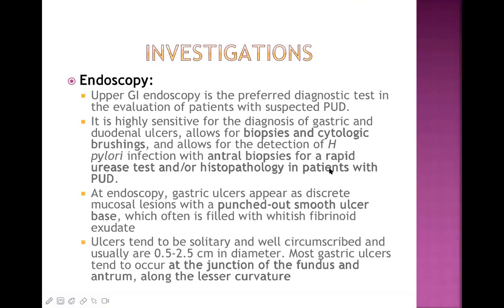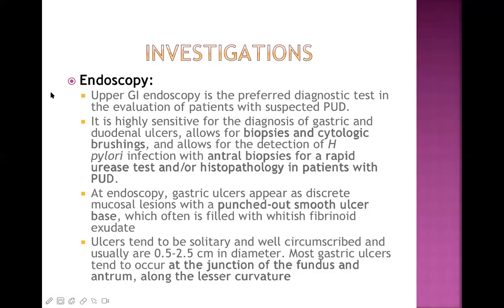Now, endoscopy is one of the most important investigations in peptic ulcer disease. There's no doubt about it. Now, we can ask different questions here to the students. What is the use of endoscopy in this case? We can answer in a different way. One is a diagnostic purpose and another is therapeutic purpose. Right now, we are talking about the diagnostic utility of endoscopy. Now, this is known as upper GI endoscopy.